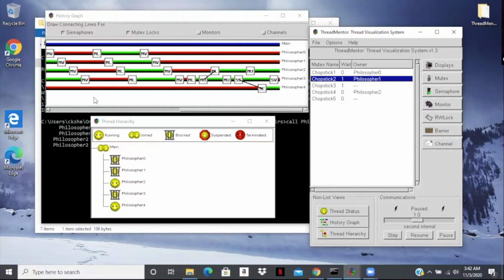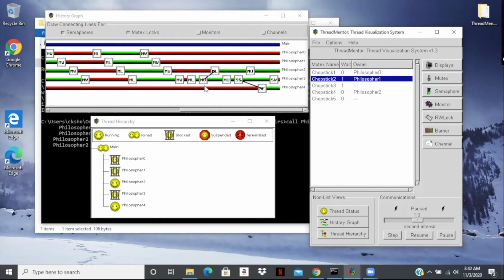Now for mutexes, MW is mutex wait. ML means mutex lock, meaning the thread becomes the owner of that mutex. MU means we have finished using the mutex, we execute an unlock.